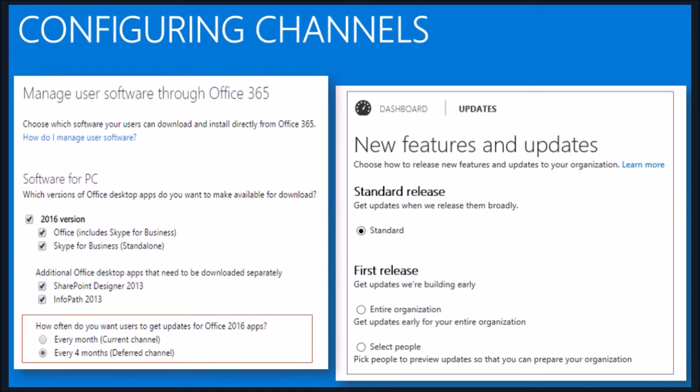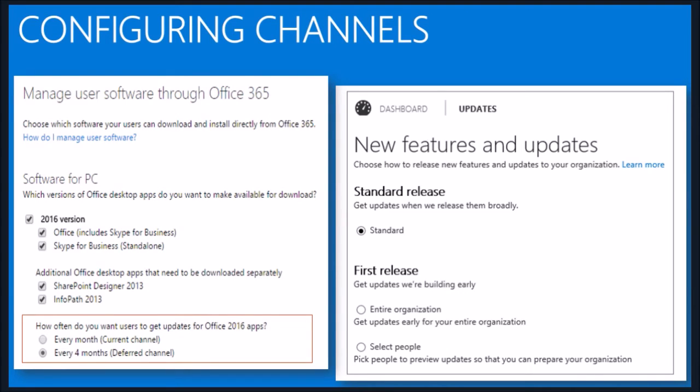Okay. Now then you decide, hey, look, that's great. That's for my standard user base. But for some of my organization or the entire organization, if you so choose, you can go to the next screen that you see over here, which has the updates for selecting how fast you want to pick up these updates.